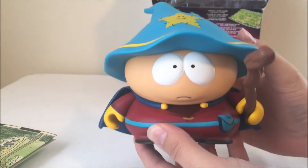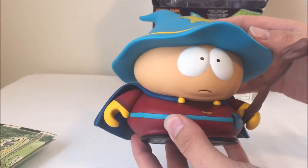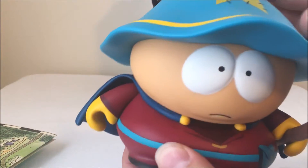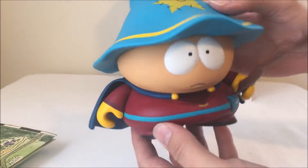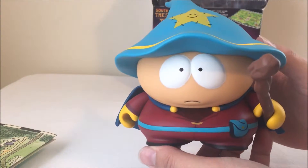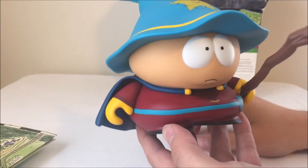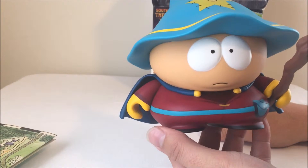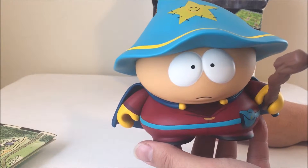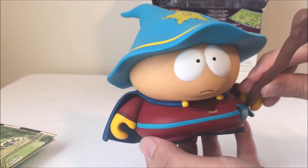This is a pretty well-designed statue. It's hefty, it's solid. It doesn't feel like it's going to snap in my hands. The painting on the eyes is a little bit suspect — he's staring at you. But this is really nice. I like it. Better quality statue than I've seen in a lot of collector's editions. I like the painting work and the design work. He's so round — this is exactly how you would imagine him if he wasn't a two-dimensional character most of the time. And the detachable walking stick — really nice.